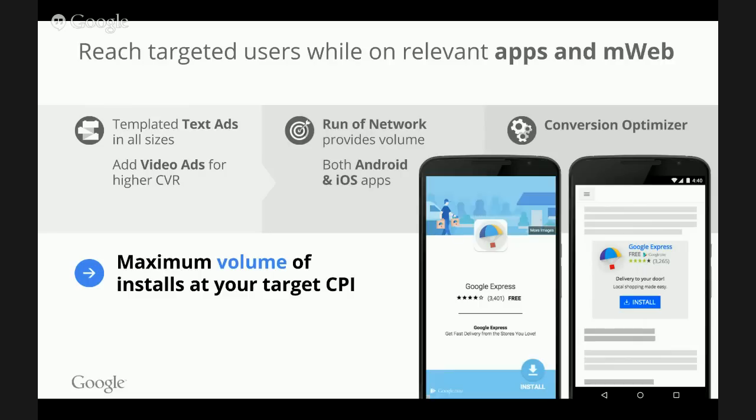Video ads are also very powerful. So in the same interstitial in the middle, and I will show you later, you can also share your video. We strongly recommend using a video when you have a video that promotes specifically your app. And then you can just run across the network. Apps, we have AdMob, that is a huge inventory of apps, and also mobile sites in one single campaign, putting Conversion Optimizer as a layer on top.